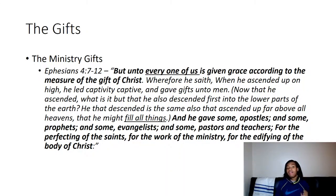There are ministry gifts, and then there are the gifts of the Spirit, all right? Why? Because these gifts that he has described, the apostles, the prophets, the evangelists, the pastors, the teachers, are for the perfecting of the saints, for the work of the ministry, for the edifying of the body of Christ. These gifts are given to the church. Listen, these gifts are given to the church to perfect, to work, and to edify its effectiveness. Okay? These gifts are given to the church.